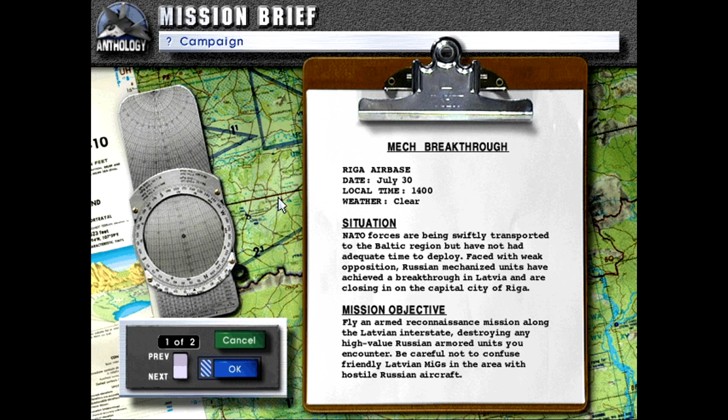Mech breakthrough. Riga airbase. Date July 30th, local time 1400 hours. Weather clear. Situation: NATO forces are being swiftly transported to the Baltic region, but have not had adequate time to deploy. Faced with weak opposition, Russian mechanized units have achieved a breakthrough in Latvia and are closing in on the capital city of Riga. Mission objective: fly an armed reconnaissance mission along the Latvian interstate, destroying any high-value Russian armored units you encounter. Be careful not to confuse friendly Latvian MiGs in the area with hostile Russian aircraft.